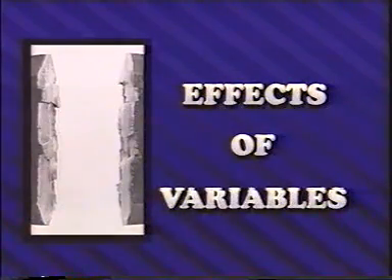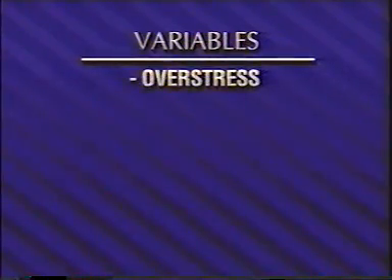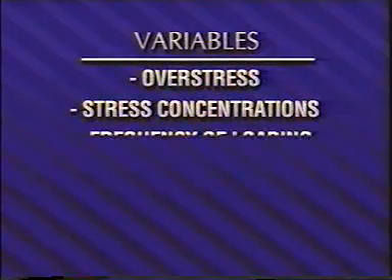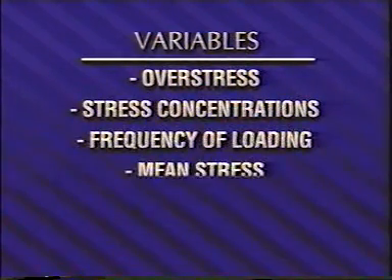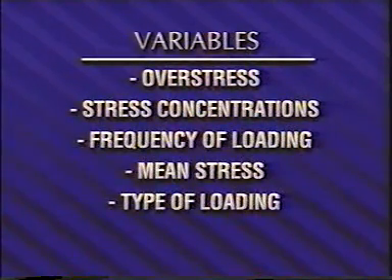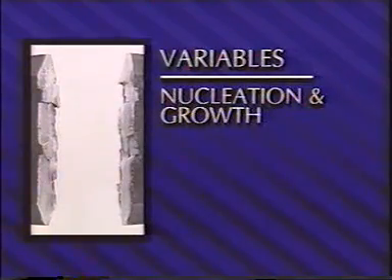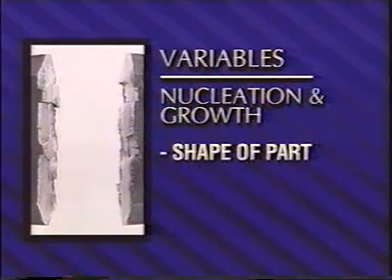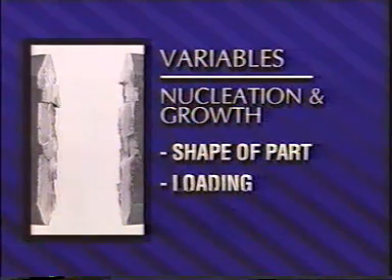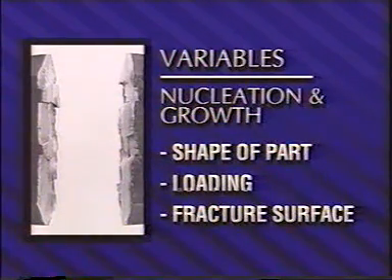The effects of variables. When analyzing fatigue failures, the effects of variables must be constantly kept in mind. Variables affecting a failure include overstress, stress concentrations, frequency of loading, mean stress, type of loading, and residual stress. The nucleation and growth of a fatigue crack are strongly affected by the shape of the part, the loading exerted, and the features on the fracture surface.